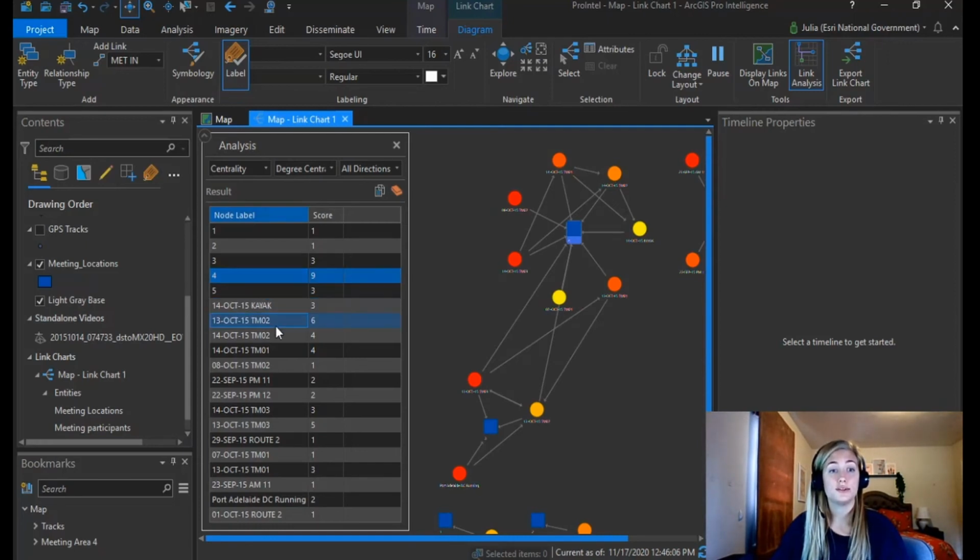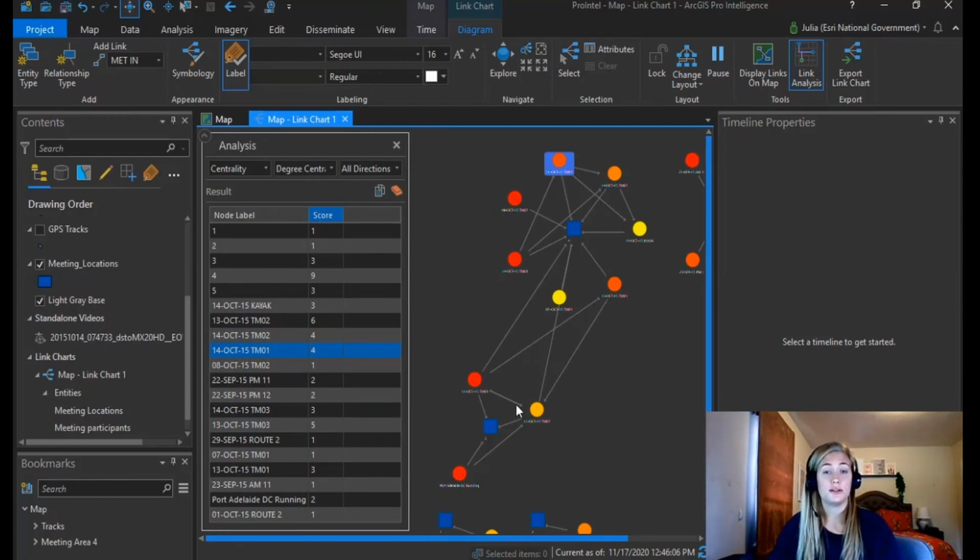But if we look at the participants, we'll see that this individual, once again, has the most meetings. So he's not only the most connected in terms of information, but he has the most meetings at 6. This individual next to him will have 5, and then some of these individuals at the top will follow quickly with 4. So using those variables, we're able to determine that this individual is really connected.